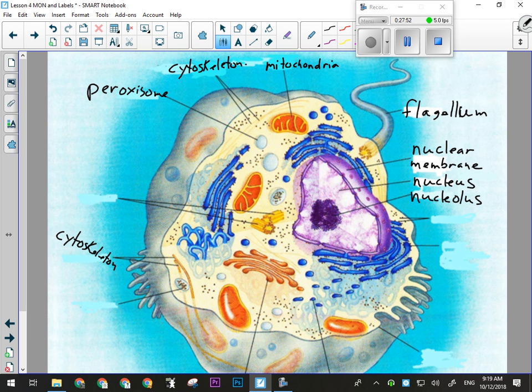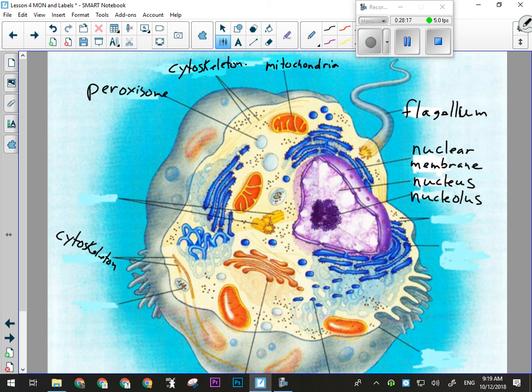It doesn't send out the original. Okay? If it sent out the original, your copy of the DNA, and say, oh, here you go, this is the book that tells you how to make it, it won't get that book back. And then your cell won't be able to make insulin anymore, and it'll die. Okay? So it only makes a copy, it sends out the copy. If it gets the copy back, great. If it doesn't, no big deal. All right, so the nucleolus controls the synthesis of proteins.